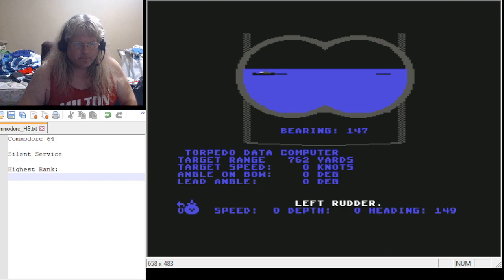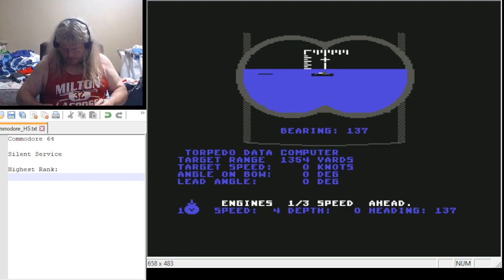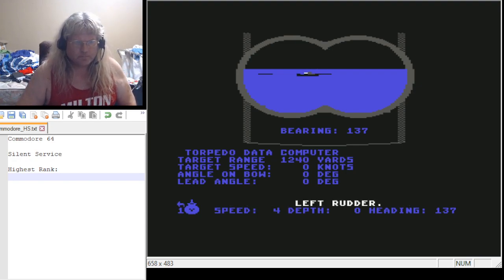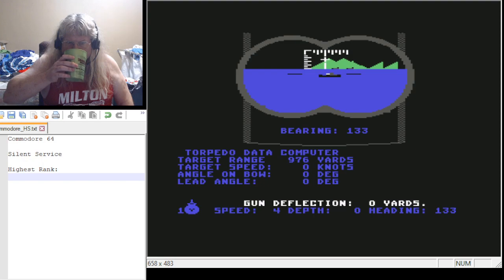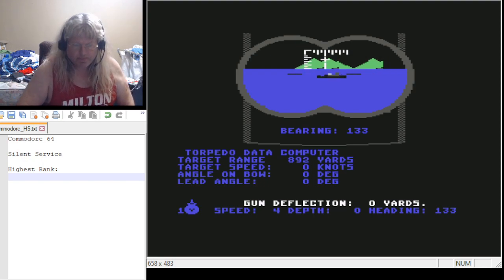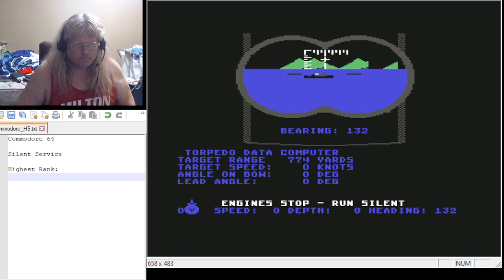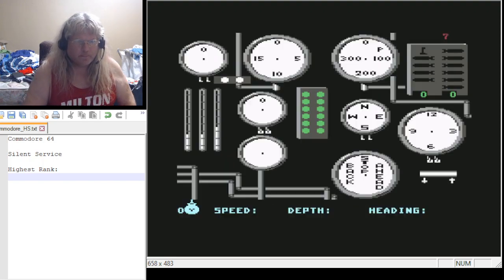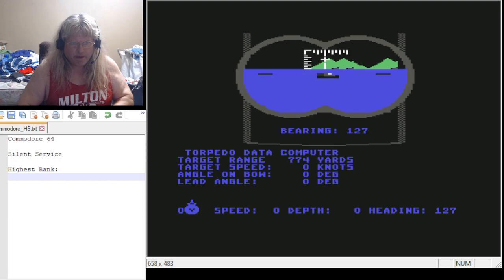Okay. So we're going to go 1/3 speed. Again, this ship cannot move, so we don't have to worry. I'm going to get probably within about 800 yards. Okay, this is interesting. Let's just look at something. Okay, nope. Okay, so now let's finish the job here.